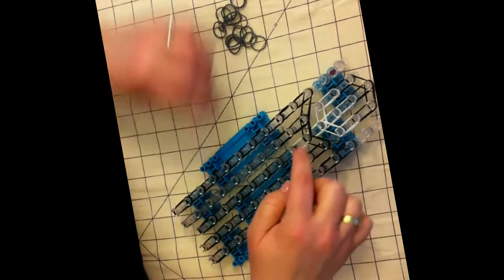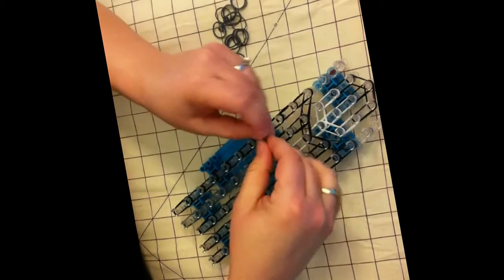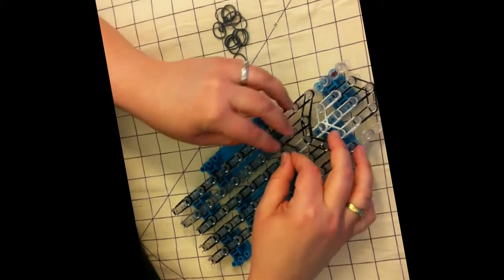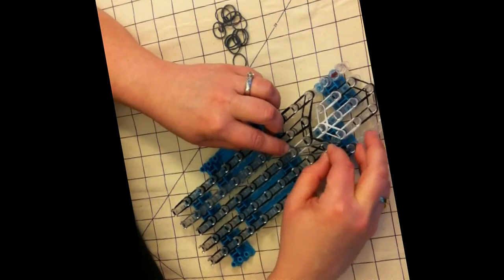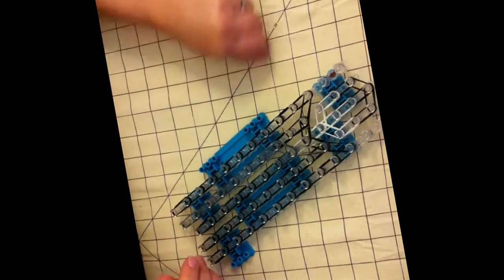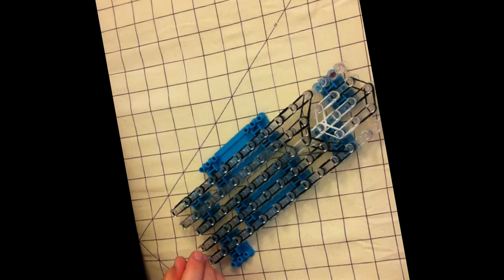And now we're going to go across here. These are just cosmetic bands, they're not really bands that mean anything to keep the whole figure together, but still it's nice to have a bit of definition there. Next we're going to do our crossover bands.